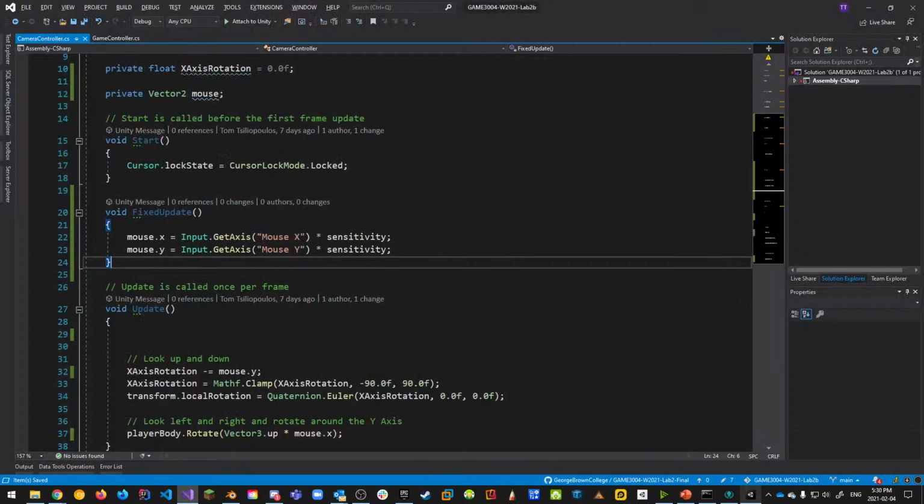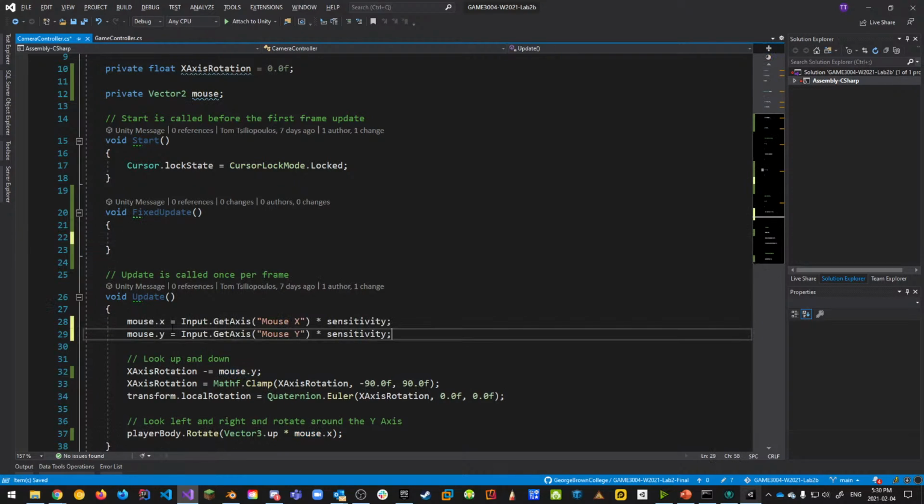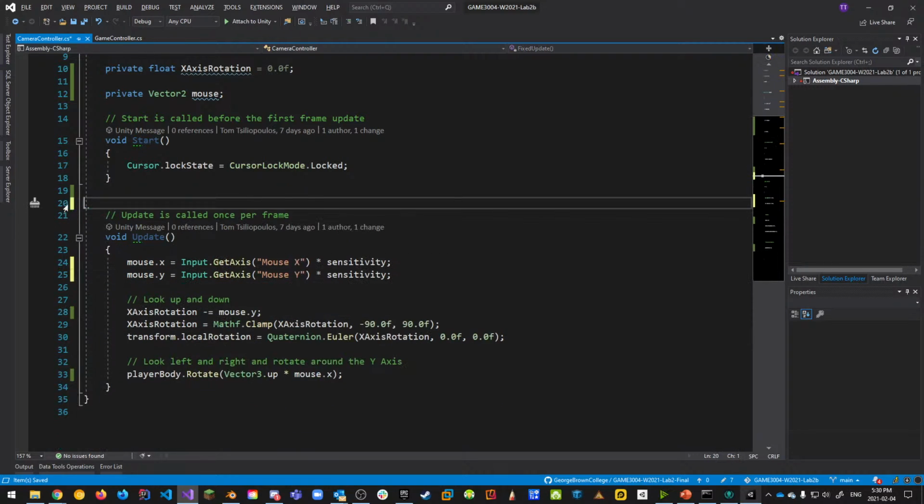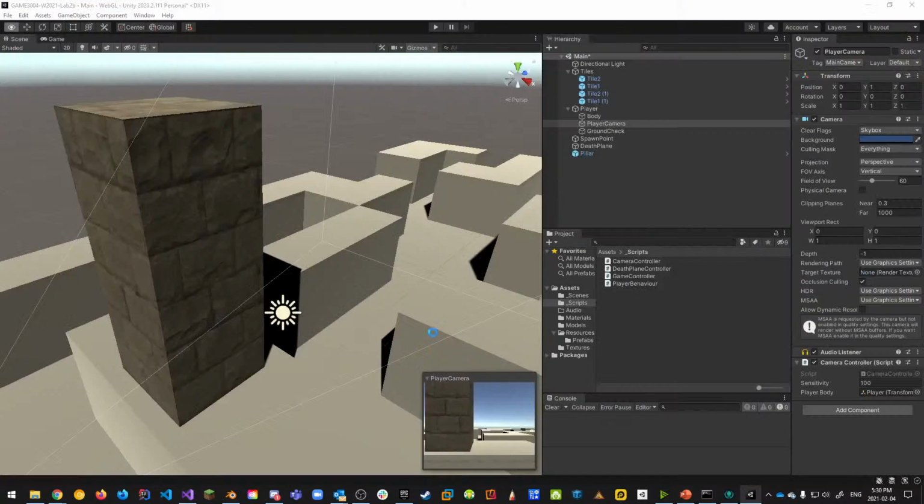So we wanted something in between. So we certainly could do this. But what if I take this back now and I put it back in here? So just multiply by sensitivity as an example, and it's going to be done every frame. Now we've got to be careful here because the numbers are wacky. Let's take this away and go back to that and see what it does when I run it one more time.